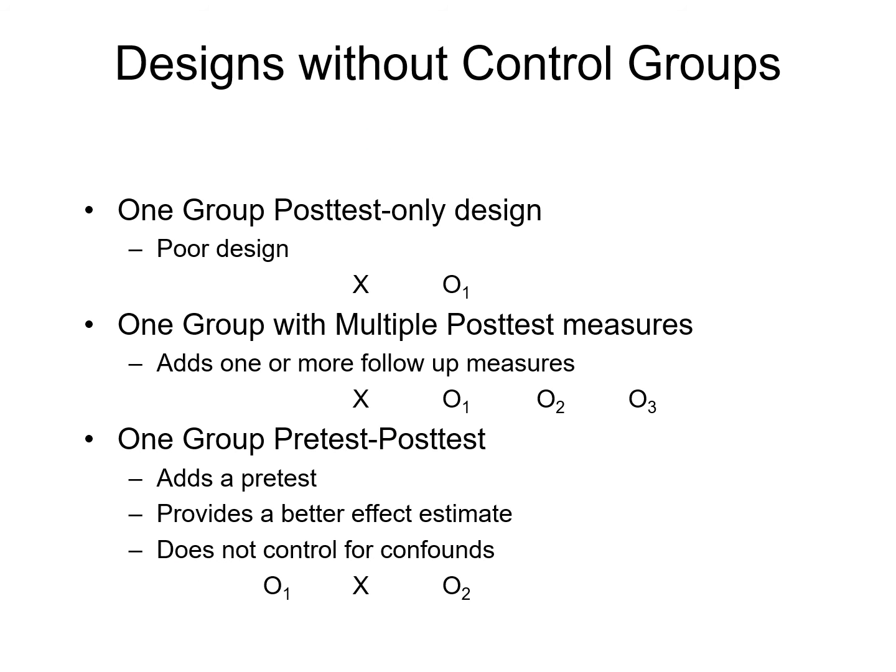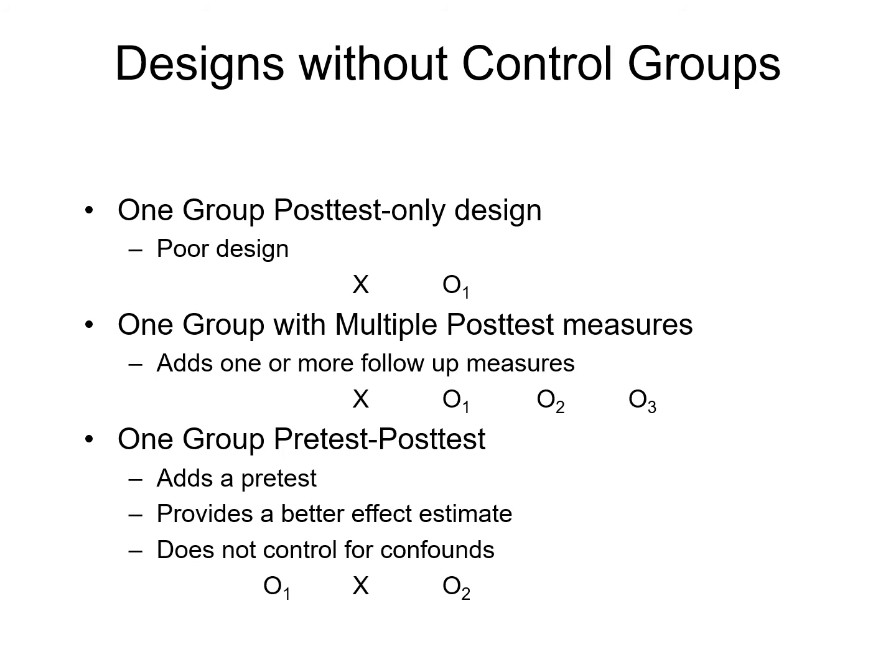So there's also, of course, sometimes you may not even be able to add a control group. So these are some examples of designs without a control group. So the first design is a pretty poor design. We add treatment and we do a post-test. At that point, all we can say is, it looks like they got better, but I don't know what they were at to begin with.